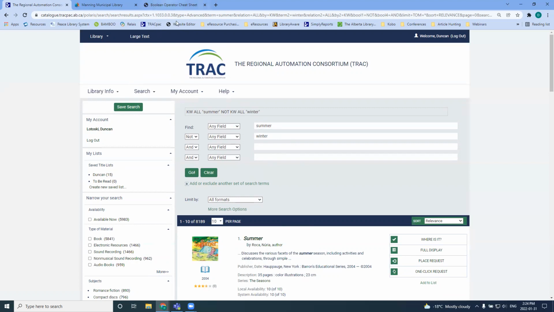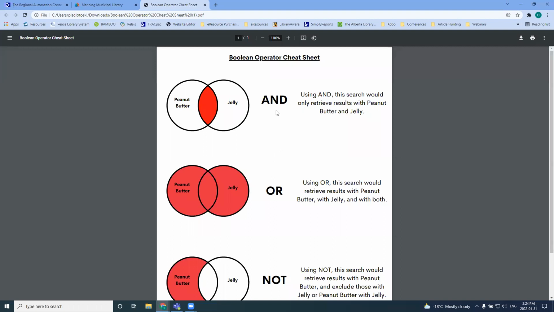Now, a little bit of a cheat sheet here is using peanut butter and jelly. So we can see using and, the red indicates what the search results are. So and is taking item records that have peanut butter and jelly.